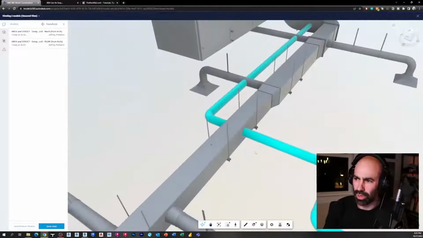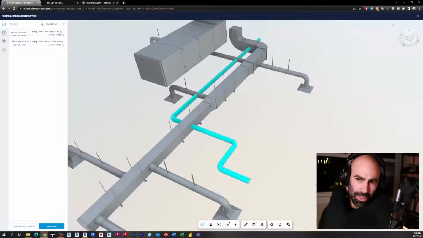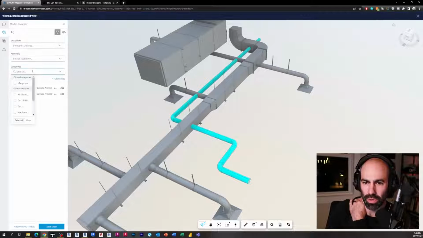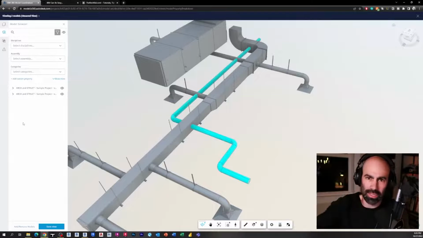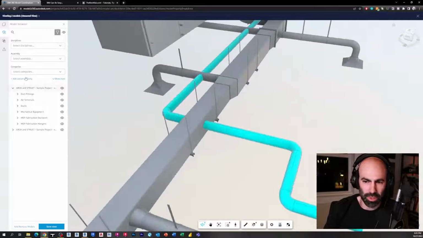Obviously I can see the clashes pretty much right away, and if this was a bigger building or a different example, you would see more. What I mentioned about the filters is, if you guys haven't been in this tool in a while, you do have this model browser thing set up now, which is nice because you can create views with specific filters in mind. So what this area does is basically what I'm already doing in the authoring tool in Revit. So if you're getting models and you're not setting them up and publishing them, this is a way that you can actually slice and dice the models and create views that have isolated elements or pull different elements out.